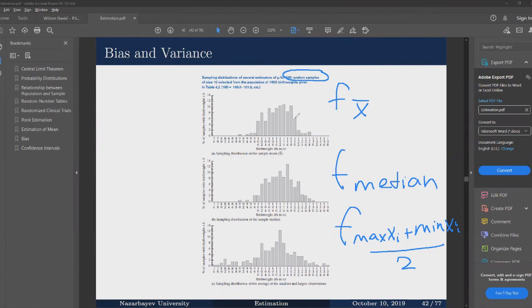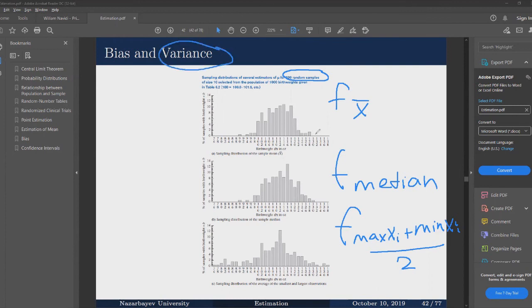So we want consistent results from our estimator, meaning that we do not want the values given by our estimator to be too varied. So the second criterion that we have to look at is the variance of our estimator.